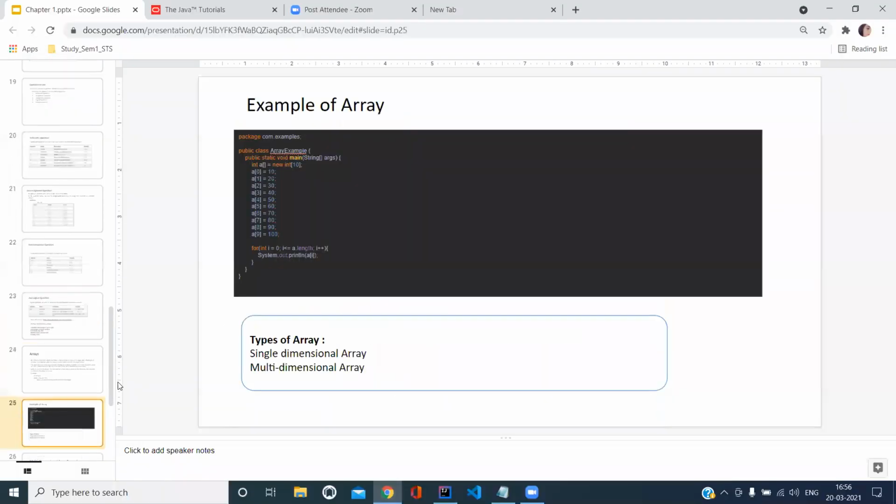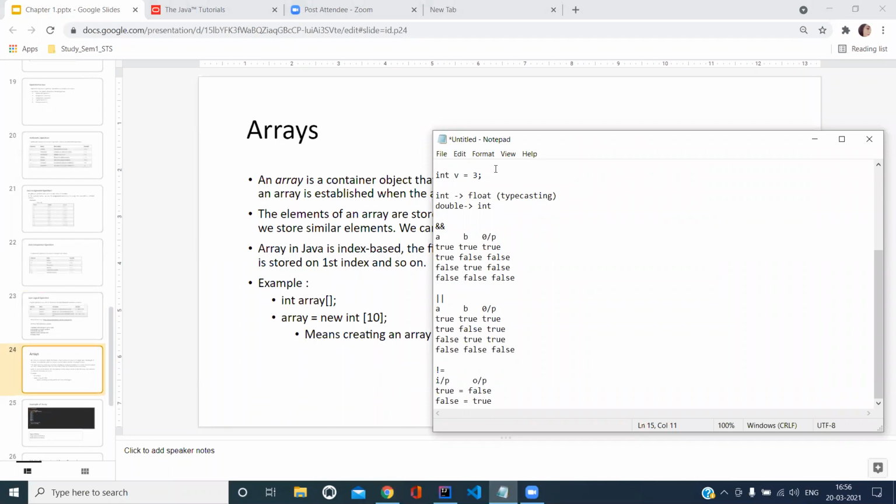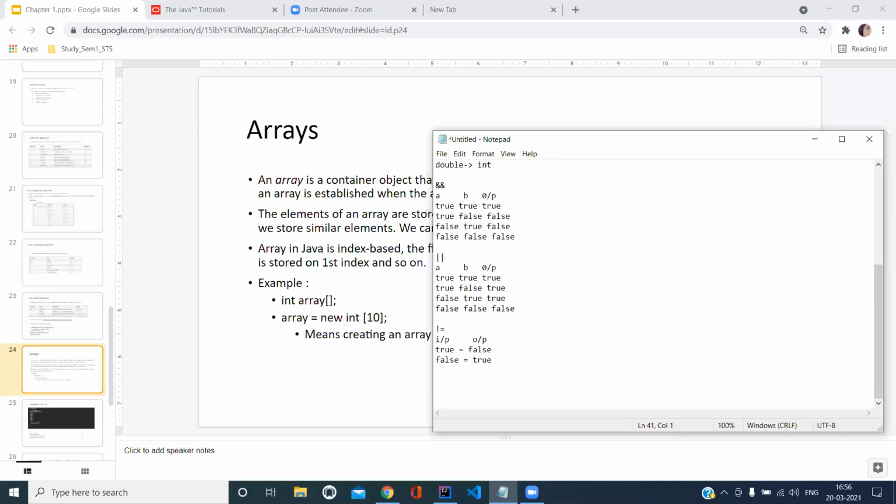Now we will start with arrays. Now, what is array? As I told you earlier, a variable stores a value. For example, we have 10 paper balls, and we are told that we don't want to use 10 different boxes to store 10 paper balls.